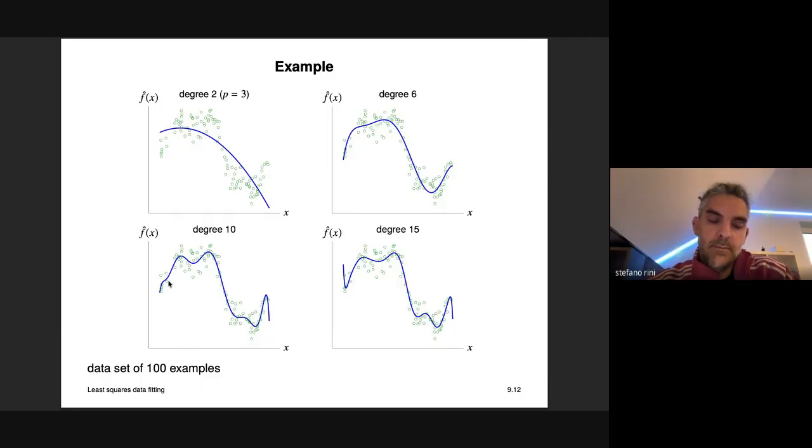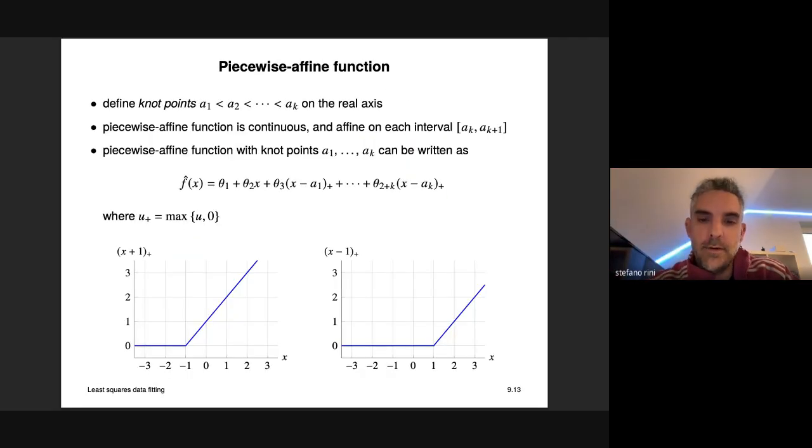The issue is that if you keep increasing p, your residuals are always going down because you add more parameters, so you have a larger family of models that you can fit to the data. But of course, as p increases, you start fitting the specific elements in the data set instead of the pattern of the data set. But we have no way of formalizing what it means to overfit the data, because we do not know what the pattern of the data is. If we knew it, we wouldn't be here struggling trying to find the hyperparameter.